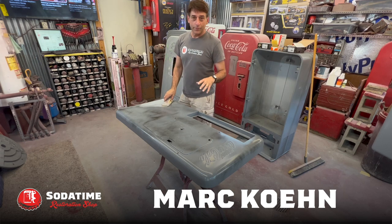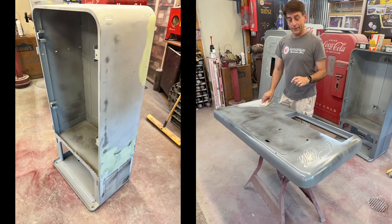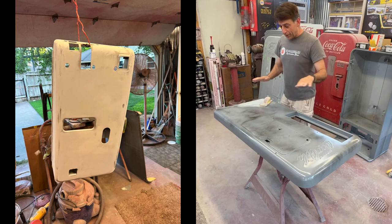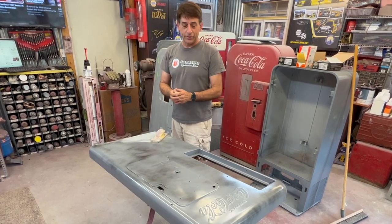Got it back from all the strip down. Had an epoxy primer put on before I got it. And basically we've gone through everything on the epoxy. Anything that we've done a little bit of body work, we're at the blockout stage right now.